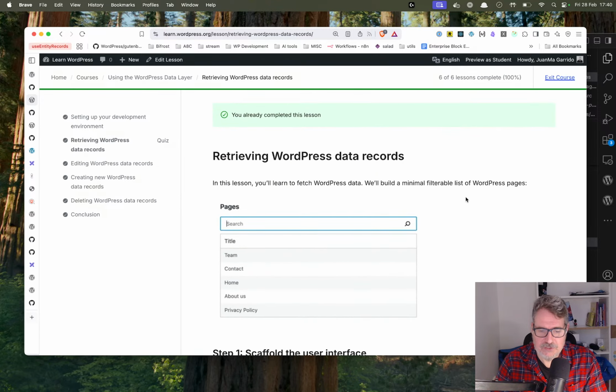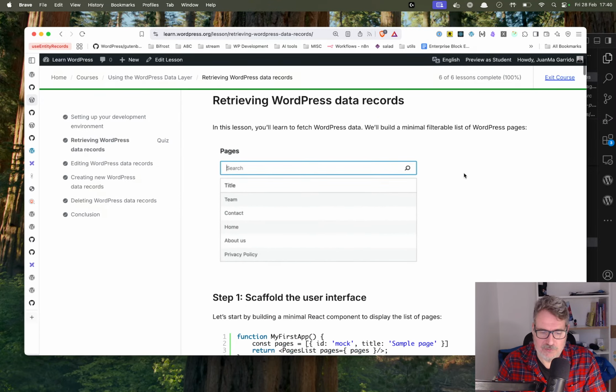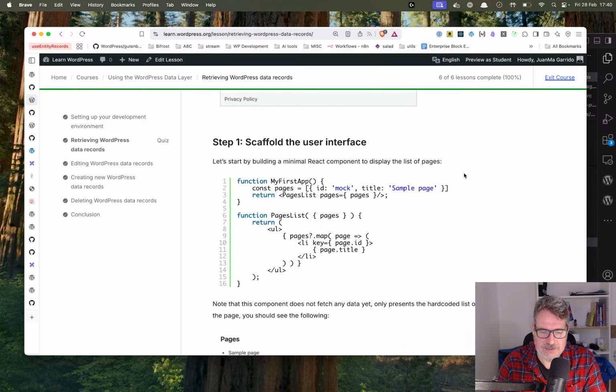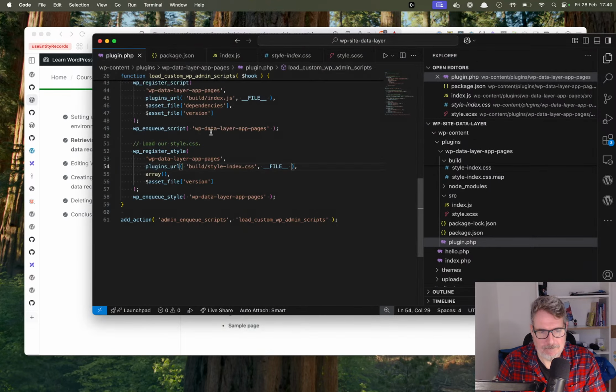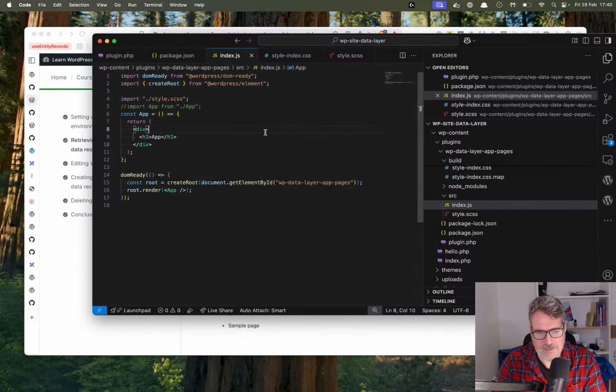So in this lesson, we are going to learn how to fetch WordPress data. And here is where, let's copy and paste this in the index.